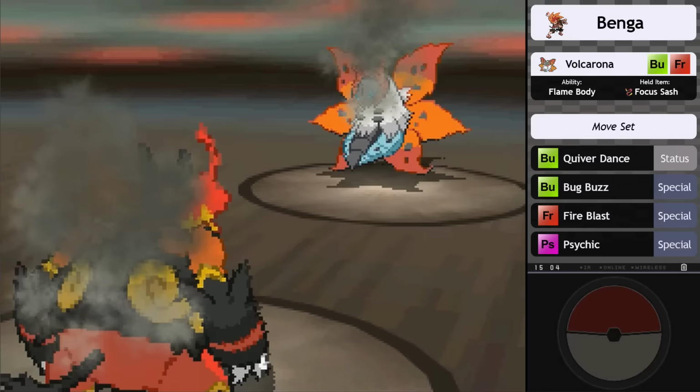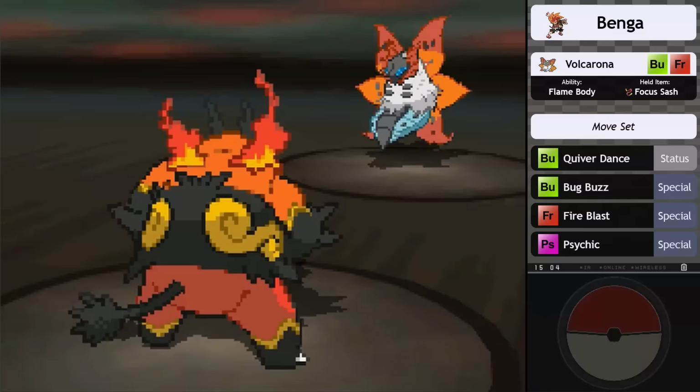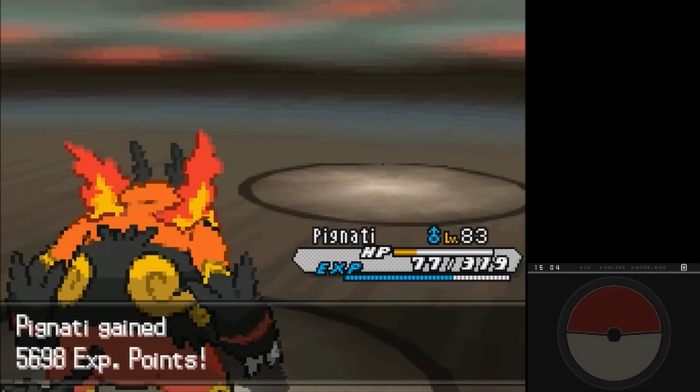Pignotti overheats! It did pretty good. I was mainly worried about Stone Edge missing on my one and only turn. You're going for Psychic. Okay, I knew that was coming. I'm not so worried that I feel like I have to switch out to be optimal. You survived! Whoa! Pignotti, you the man! You got so much health! I'm so proud of you!